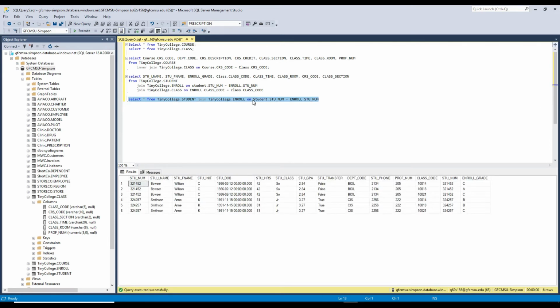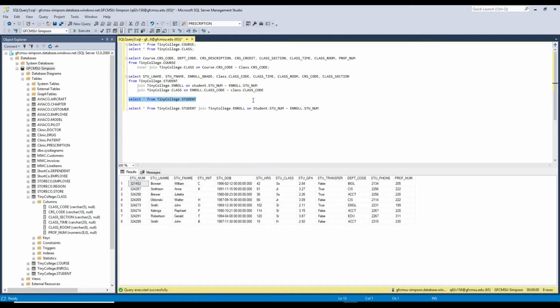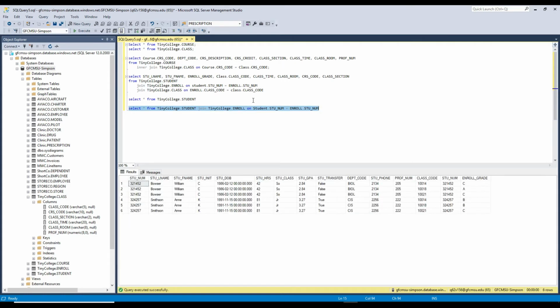Okay. This isn't all my students. I have like 6 students. And I can go check that by doing a quick select star from Tiny College student. Yeah, see, I've got 8 students here. But when I did this query, I only get 2 students' names because only William and Anne have actually registered for classes at this point. I really want all of my students' names because I really want all the information about students, and then I want to know which ones have enrolled in which classes. So I'm going to do an outer join here with my student and my enrollment.